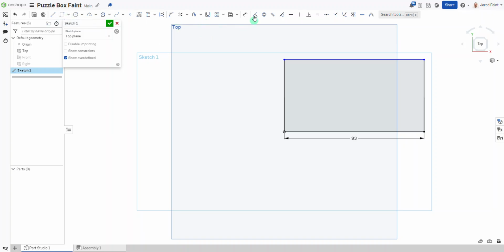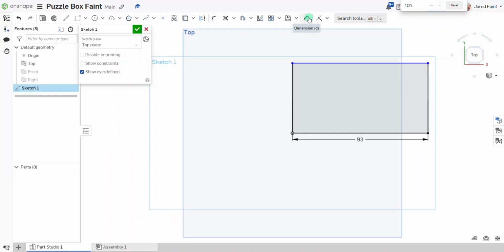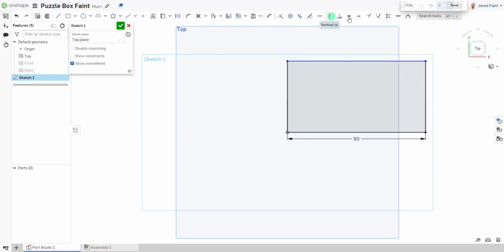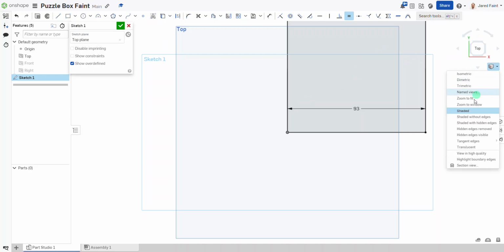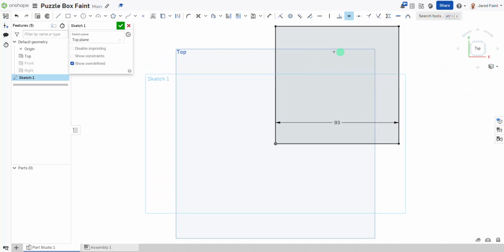And now, if you don't have these at the same size and yours looks more like that, you can see you've got them all here. If you minus that out, you get to see your extra options there as well. So I'm going to go through and select the equals. So this constraint will basically say I want this side to be equal to that side, which then gives me my square. Zoom to fit, and it's brought me back there. So I've got now my rectangle ready to go. Oh, my square ready to go.